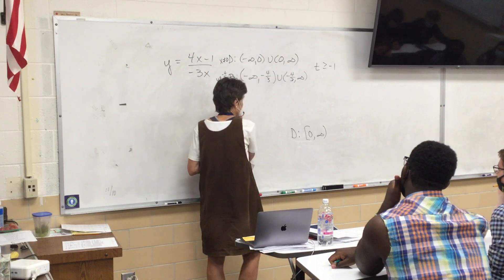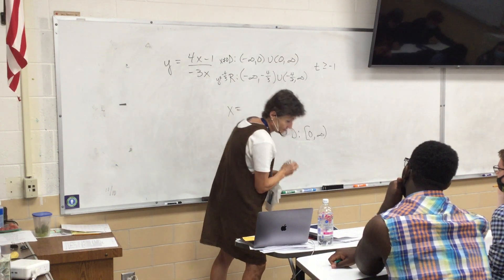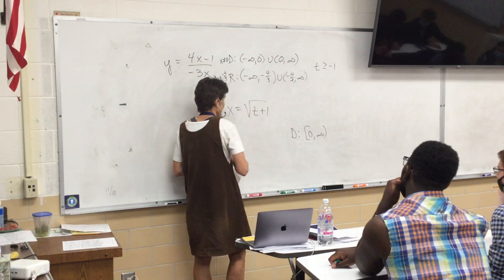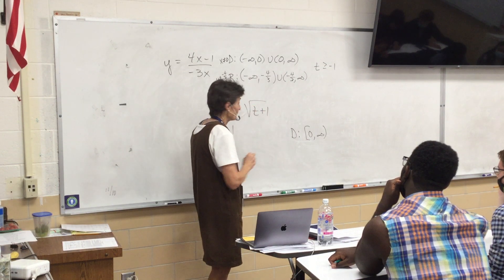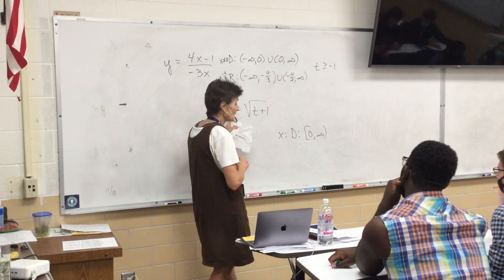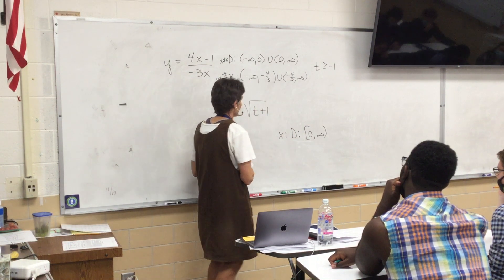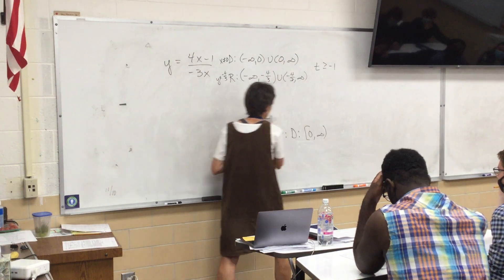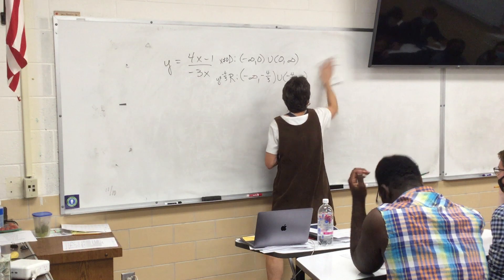No, I'm not. I'm trying to. These are X values. T values. Oh. These are T values. Okay, that would be negative 1. Does that make sense to you? I think so. What was it? X equals what? Square root of T plus 1. Can you let X be negative 1? This is X. These are X values right here. Can X be negative 1? No. So, you're getting your X's and your T's mixed up.